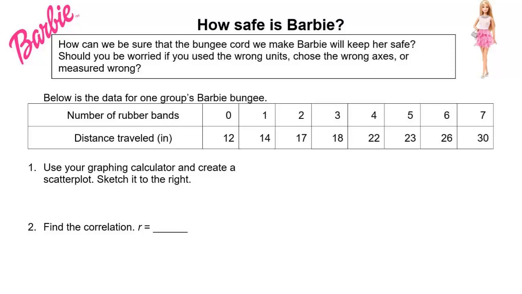Once you make sure that this part is set up correctly, make sure that your X list is list 1, your Y list is list 2. If that ever changes, raise your hand and I'll show you how to fix that. And then to make it show you the graph, you're going to hit zoom right here up by the screen in the very center and option 9 for zoom stat. So I'm just going to hit 9. And this is what your scatter plot should look like. You want to sketch that in that open space, sketch it closer to the left.